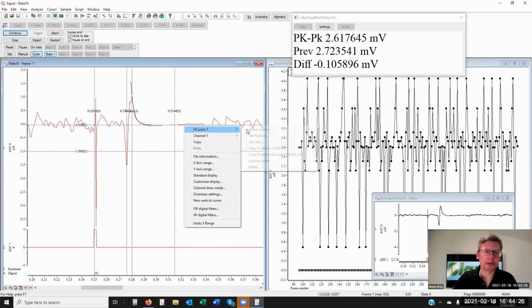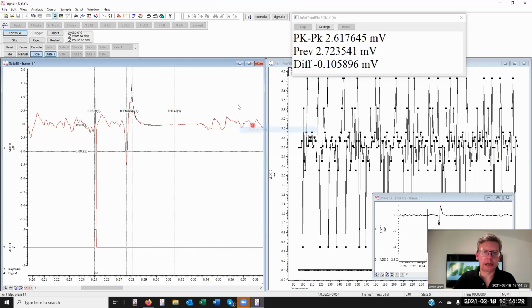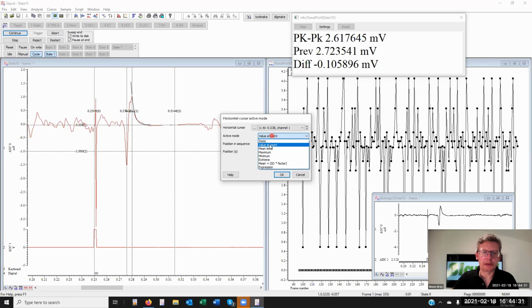If I ask horizontal cursor 3, in active mode, to find the mean and standard deviation of the data on channel 1, min time up to 0.24.